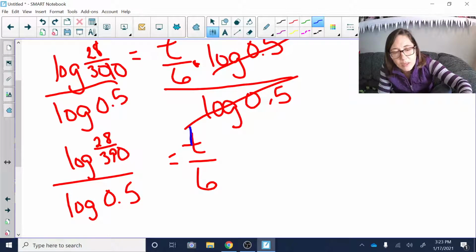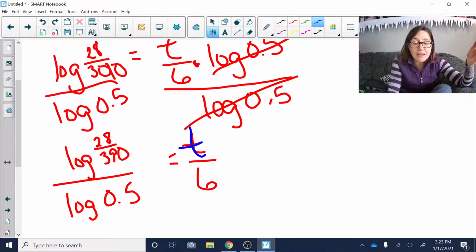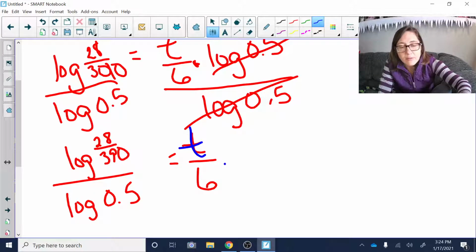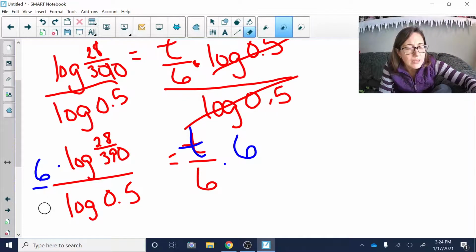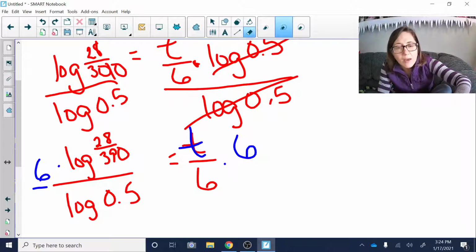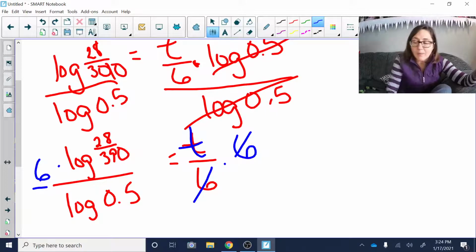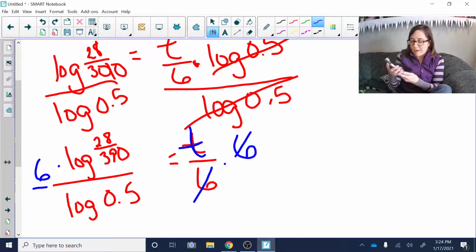Okay, now focus on your t over here, because that's what we're trying to get by itself. What's keeping that t from being by itself? The divided by 6. That's what we want to get rid of right now, so I'm going to multiply on both sides by 6. You can think of it as a 6 over 1 if you wanted, so I can just put the 6 up with the numerator. That 1, I don't really need it. It's not going to change anything if I multiply by that 1. On the right side, these are going to cancel, so my t will be by itself. Then I can reach for my calculator and evaluate that stuff.